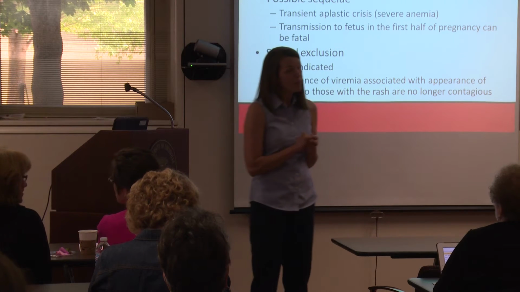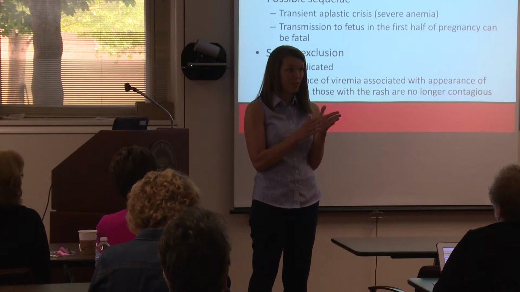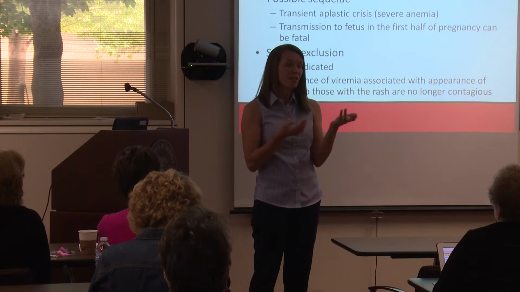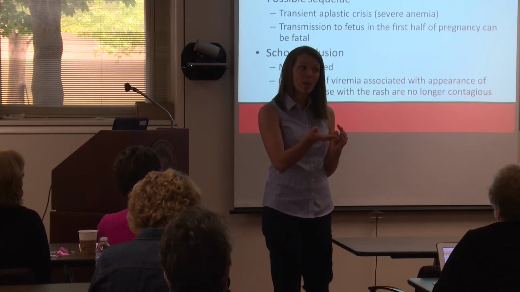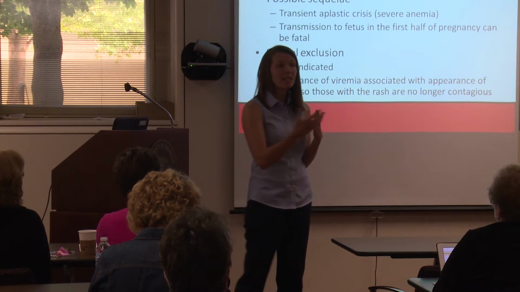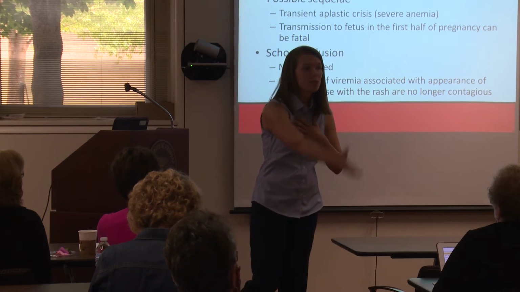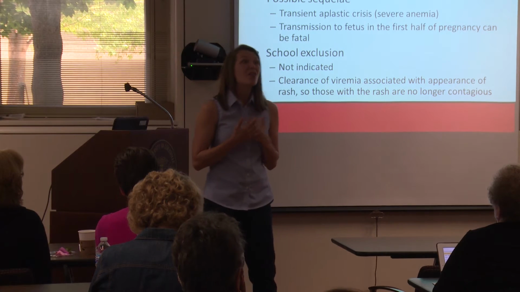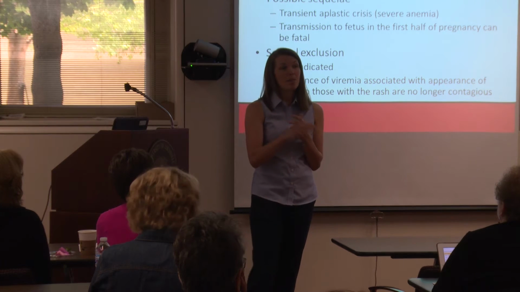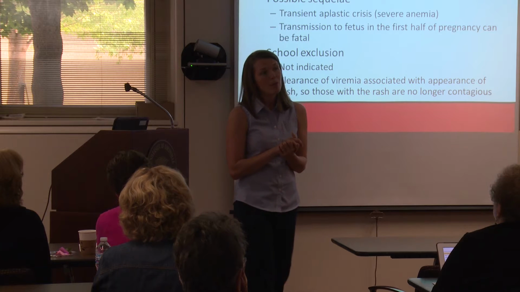If you know there's an outbreak in a class, and you have kids that are actively sick with fever and malaise, then you can tell the parent they probably have parvovirus B19, or you're worried they have it, and they need to be kept away from people who are immunocompromised. You could say, go see your doctor, but what we would say is, you're in the midst of an outbreak, you can't go back to school until your fever is gone and you're feeling better, and then you can go back, but they need to be away from people who are immunocompromised.